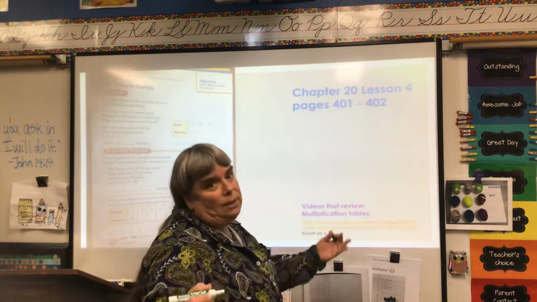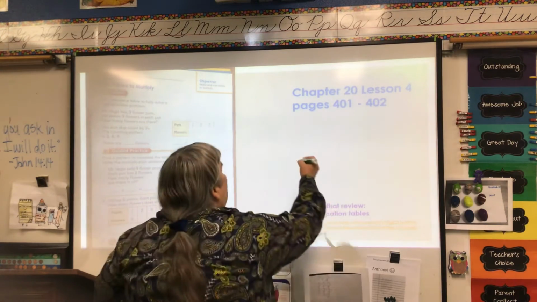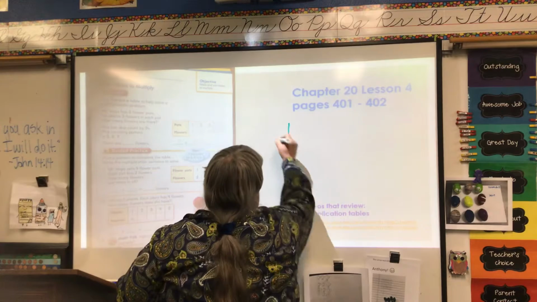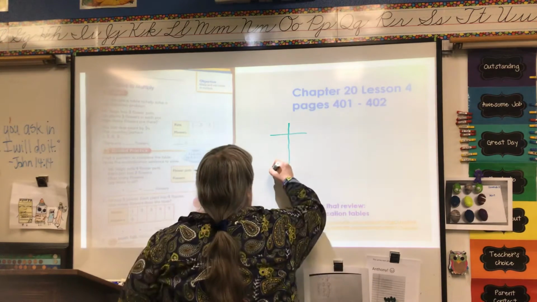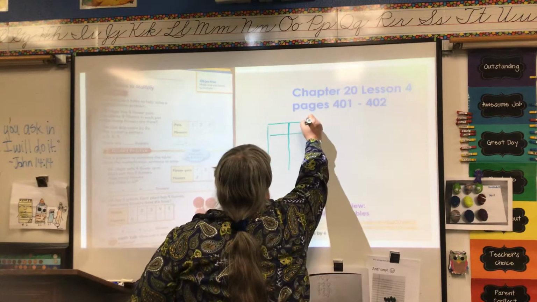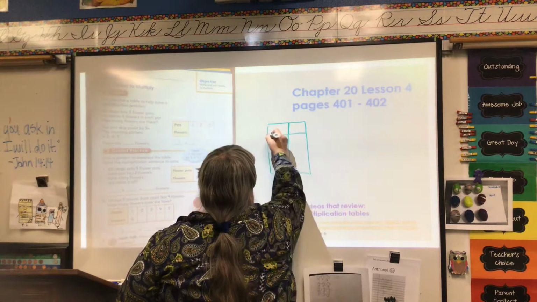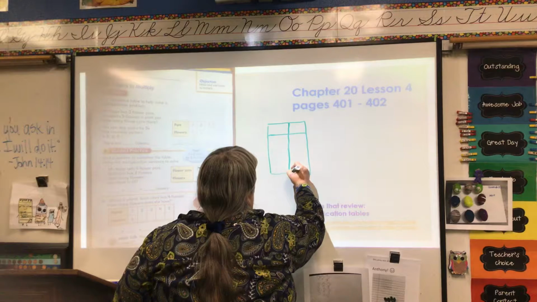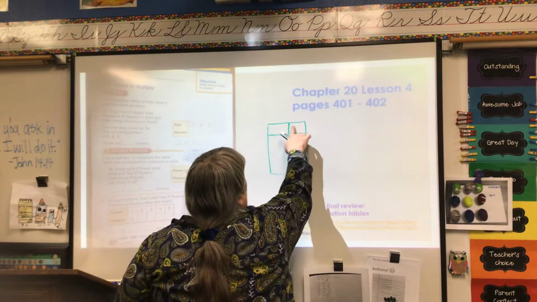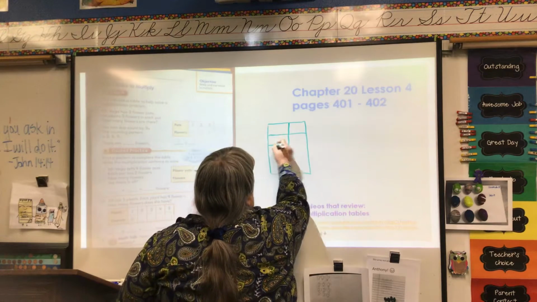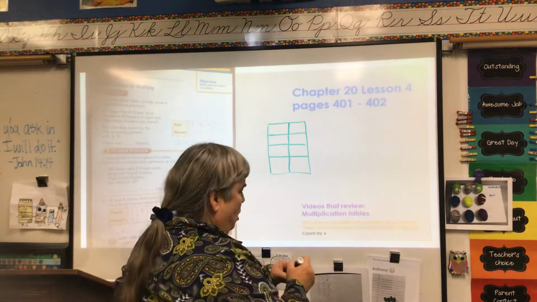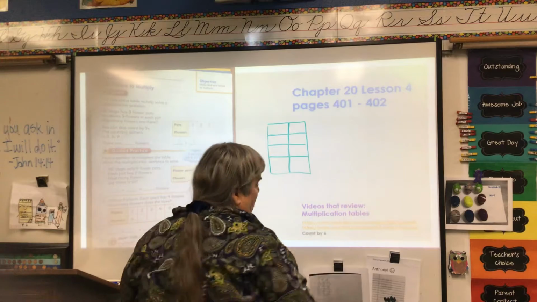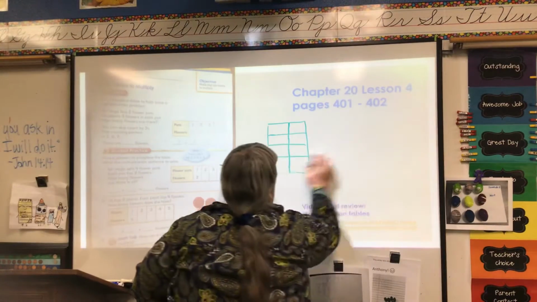And I love tables that go up and down because I say they always start with a cross. And that just reminds me of the cross. So that's pretty cool. And then you draw a box around the cross like that. And so then you have your table. And usually you have labels up here, and then you have your data or your information down here in the boxes. So tables are really nice.